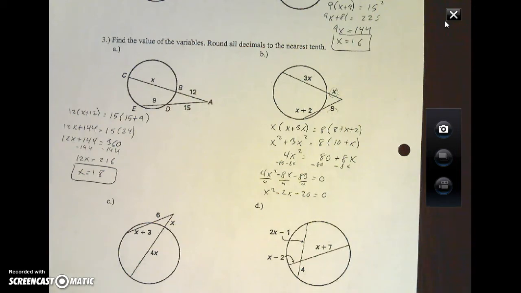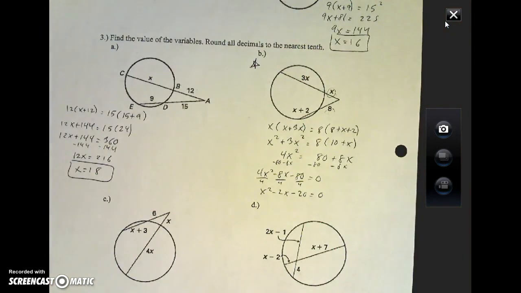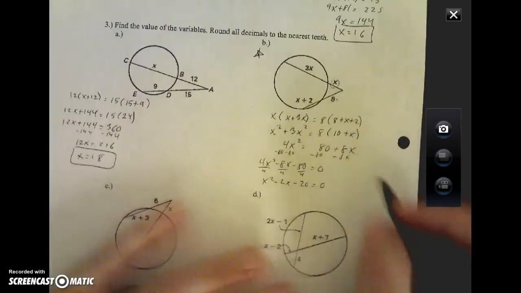Now, I'm going to show you this. Please put a little star next to this. I am not, for the sake of this test, going to give you a problem like this, all right? This will not happen on your test. Let me make this very clear to you. This is a good problem. It's good that you see it. You've probably seen it before, but here we go.